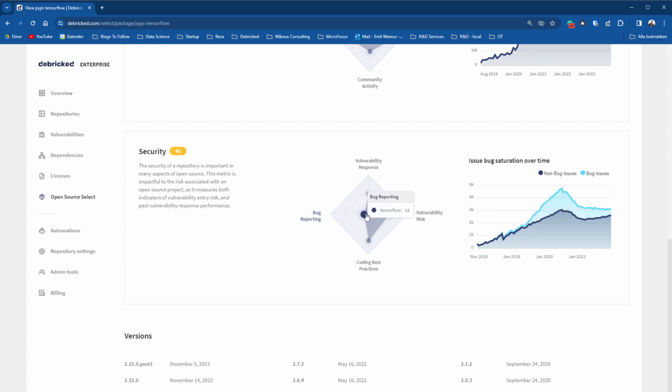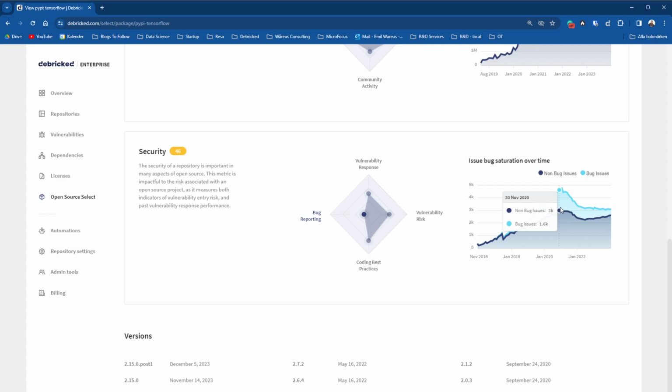And if we go and look at bug reporting, this practice here, we can see that it's quite bad, meaning that the bug saturation and how they work with bugs is not great. And we can see at some point of all 3,000 open issues on TensorFlow, 1.6 thousand were bug issues, and it was a total of 4.6 thousand issues.